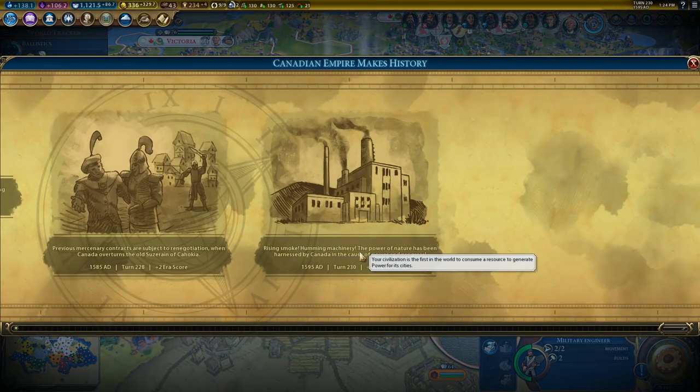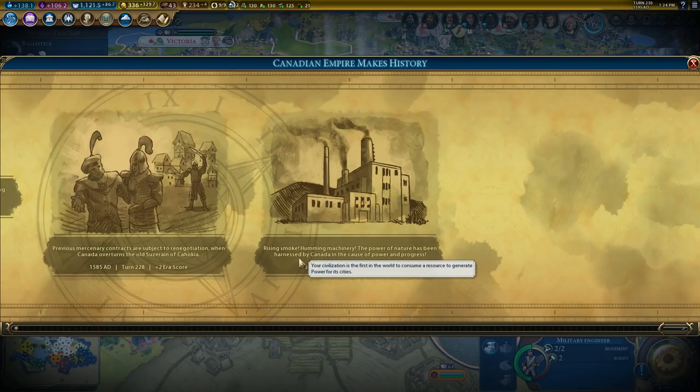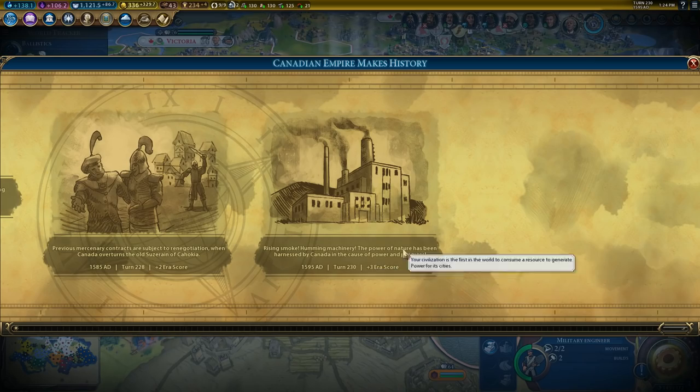Rising smoke, humming machinery, the power of nature has been harnessed by Canada in the cause of power and progress.